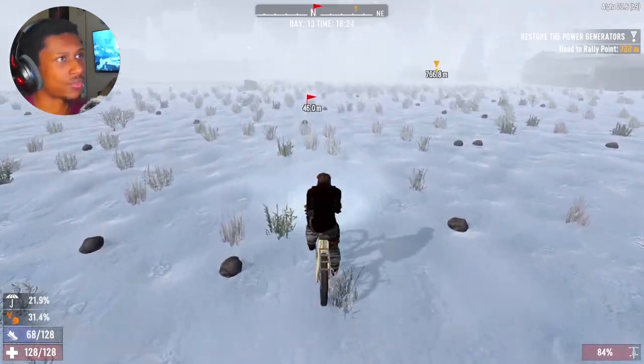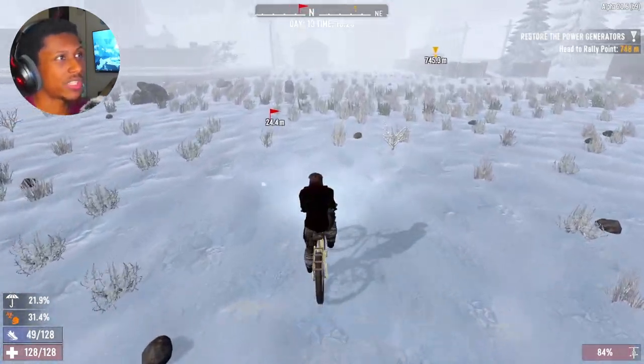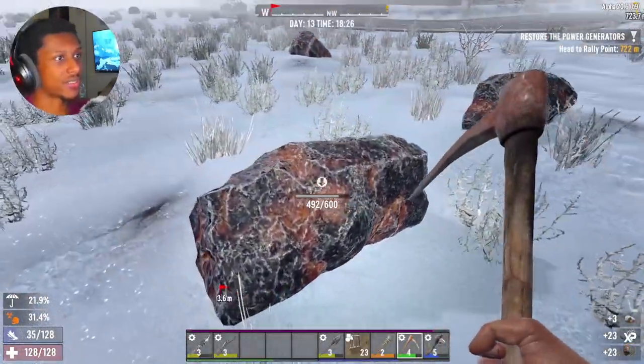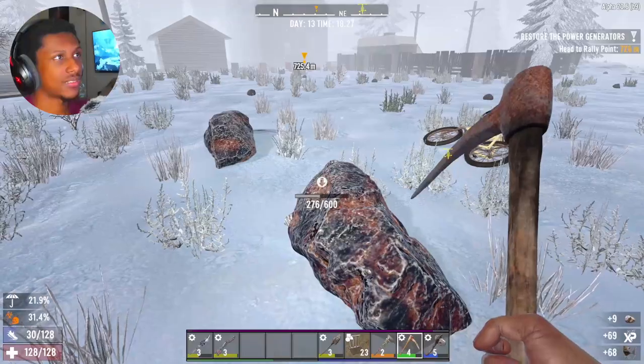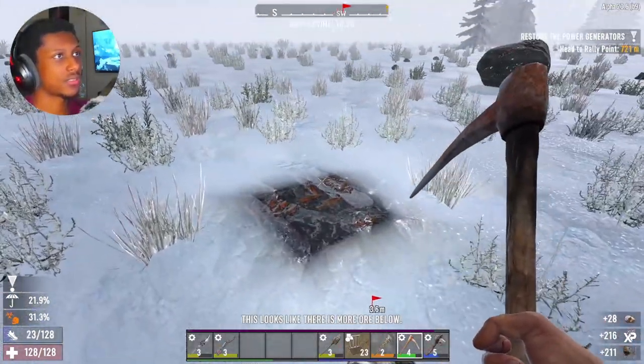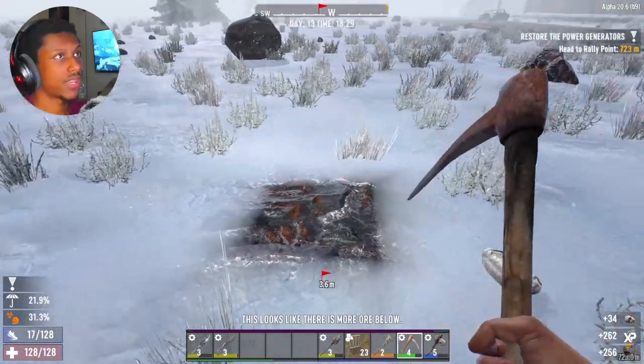Let me make sure we got this right. We did, right? Yeah, so it's the big black dots is the iron. There's a lot of iron here too. This is a good location. A lot of iron. No zombies so far that we can see. Yeah, no zombies so far.